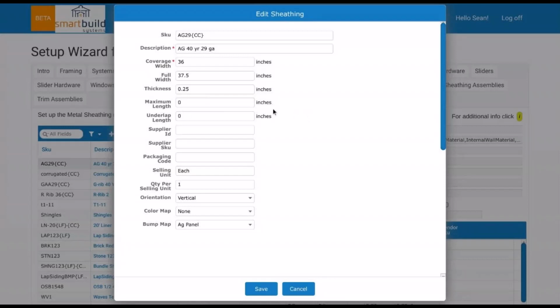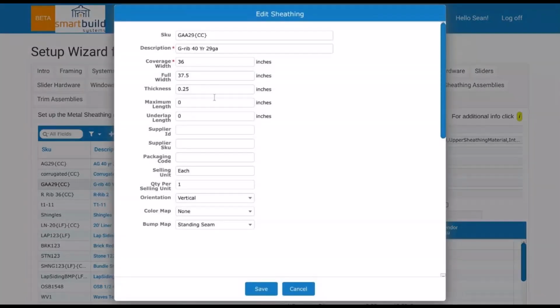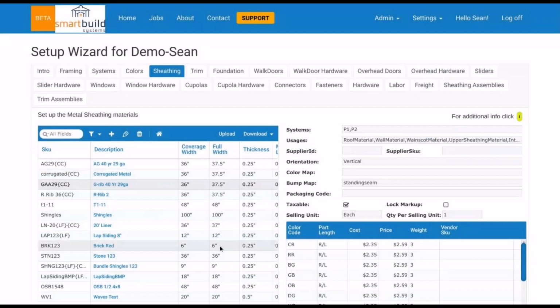So this is really for the bigger kind of roofs, but just so you're aware that these are here now, you can use these. And if you're wondering what those are, that's what those can do for you. And that's per panel. So you can have a different number for your G-rib than you do for your ag panel. I don't really have anything set up there, and that will report on all the outputs, your material list and also your drawings. It'll break that all out and you'll see how that's laid out.